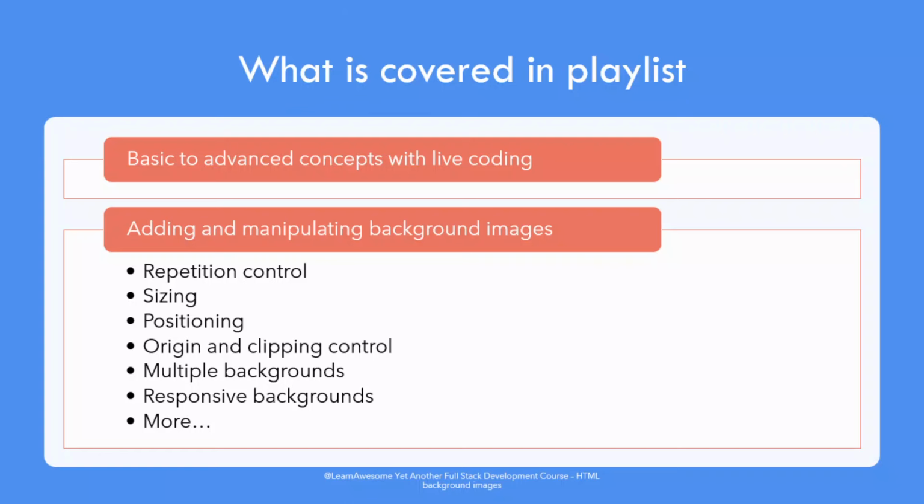In this series or playlist, we are going to cover background image concepts and how to add and manipulate them on your web page using HTML and CSS with a dedicated video around each concept. There is much emphasis on live coding all concepts and seeing the results for yourself, and you are highly encouraged to follow along and code by hand. Our editor of choice is Visual Studio Code. The playlist is applicable to both experienced and beginner web developers.